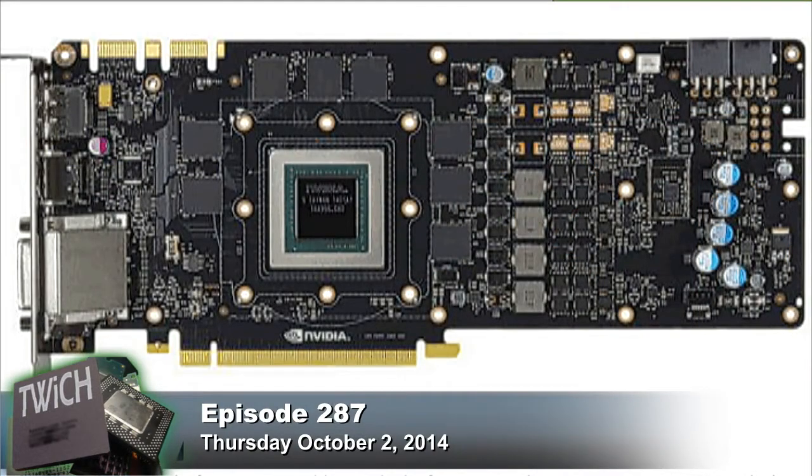But if you go to the PCPer.com review of the GTX 980 and 970, we have 4K results in that review. It shows you single GPU and dual GPU with 980s. So you can get an idea of it, and there are some cases where even a pair of 980s struggles to keep up with what a 4K screen needs, right? The amount of pixels that need to be pushed into that display.